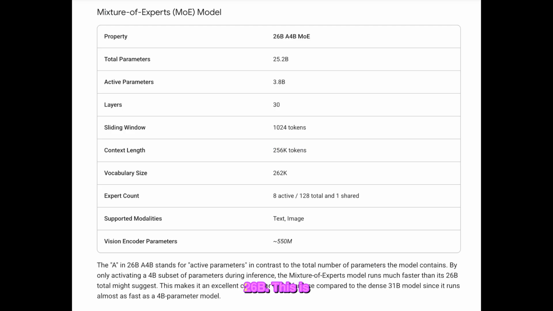The third model is 26B. This is the sweet spot for most people. It has in total around 25 billion parameters, out of which only 3.8 billion are active at a particular point in time. You can think of it like a company which has, let's say, 128 specialists, but for each task, it will just pick the best 9 to work on it. You get the knowledge of a 25 billion parameter model with the speed of a 4 billion one, and this runs on a single high-end GPU.